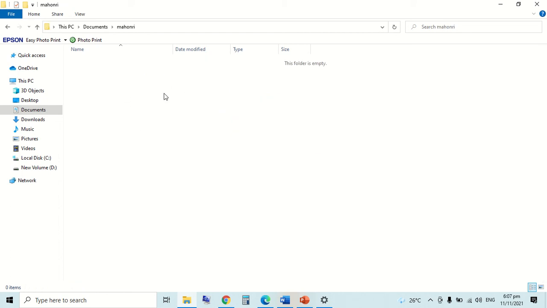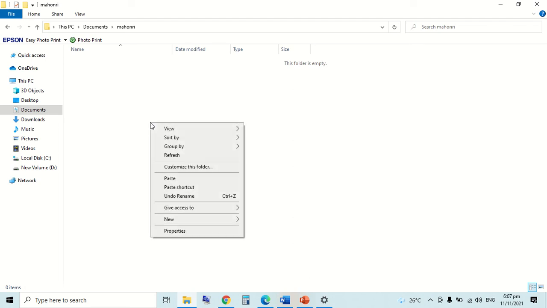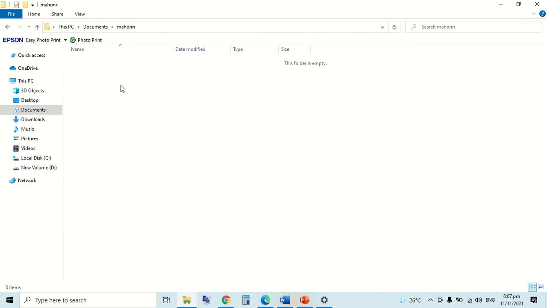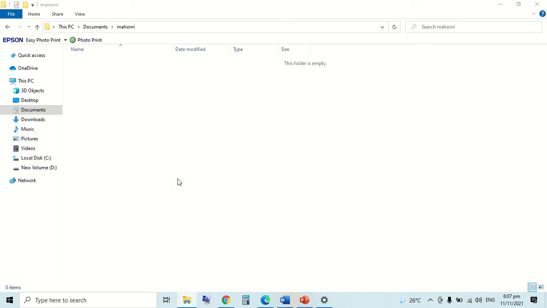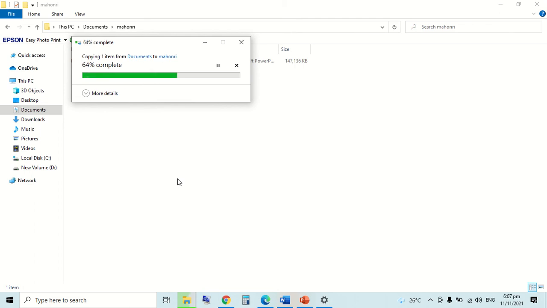After opening, as you can see, it is empty. Now we are going to move the file that we have copied on the list of documents. Okay, for you to be able to move or copy that file, you need to select the right button of your mouse. A pop-up menu will appear again, and then select Paste. After selecting Paste, the file will be moved inside the folder that you have created.